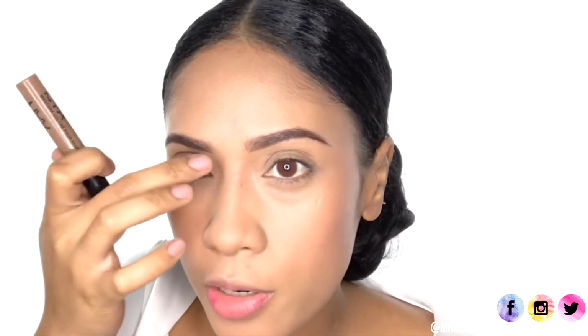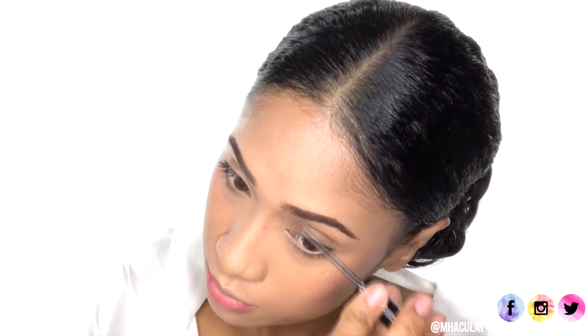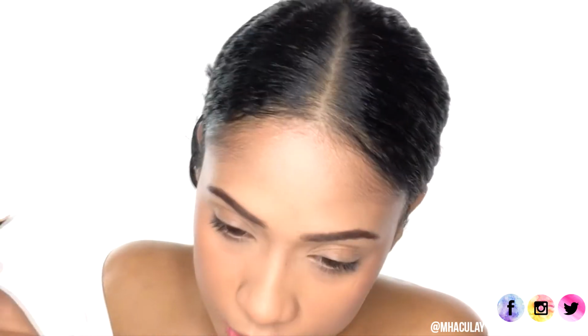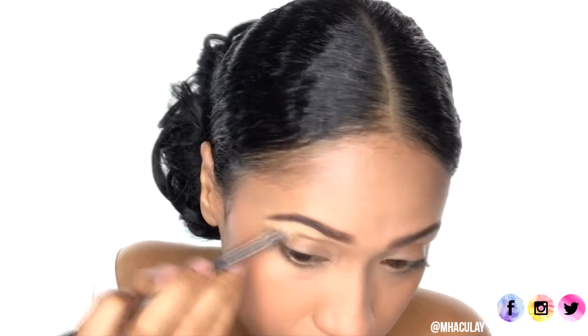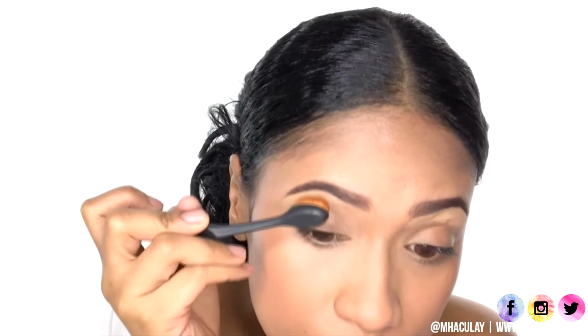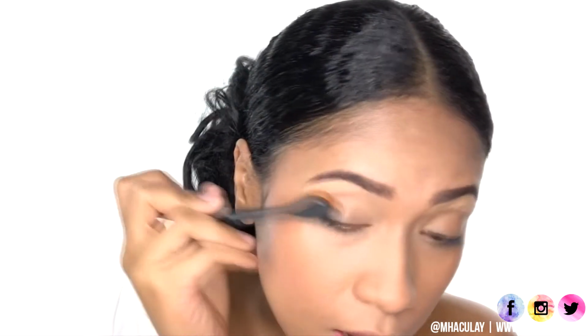So at the front part, I'm gonna be using NYX Tinted Brow Mascara. This is in the shade Chocolate. Now I'm gonna be outlining the underside of my brows. Just the underside. I noticed that Meghan's eyebrows are pretty defined underneath. And drag that down to my lids. This will help brighten the area as well.